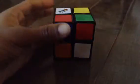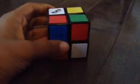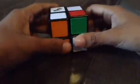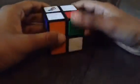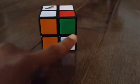Okay, so what you need to do is get 3 whites together. This is supposed to be another white here. So hold on, let me see if I can. Okay, so you're supposed to get it like this. 1, 2, 3. Okay, so then the other white, which is right here, should be at the bottom of the wrong color. Now my one is over here, so that's good.